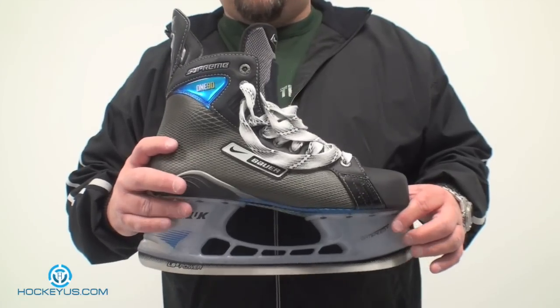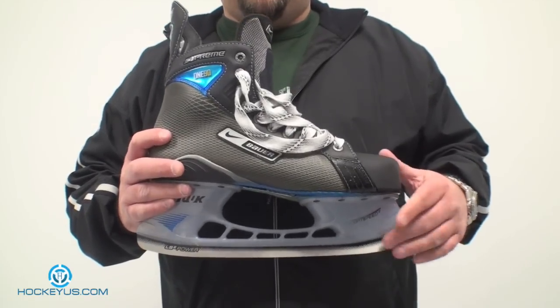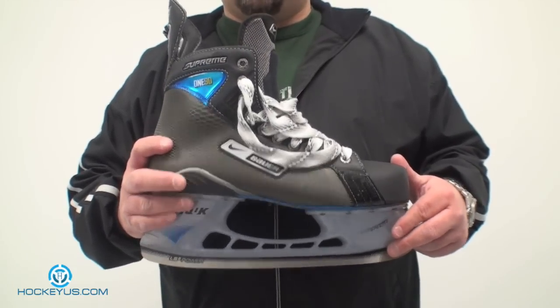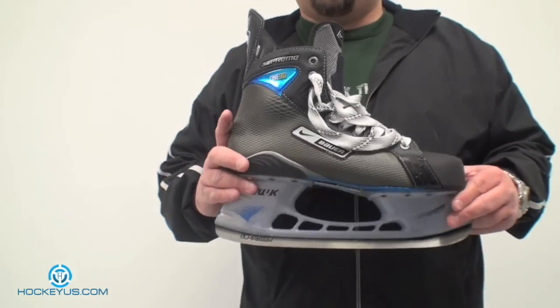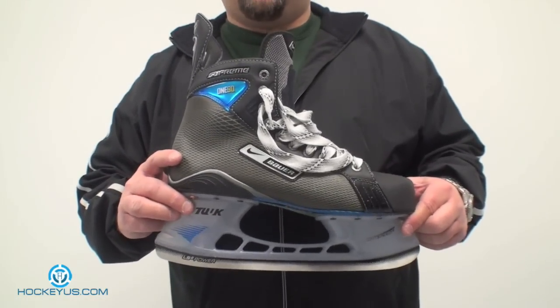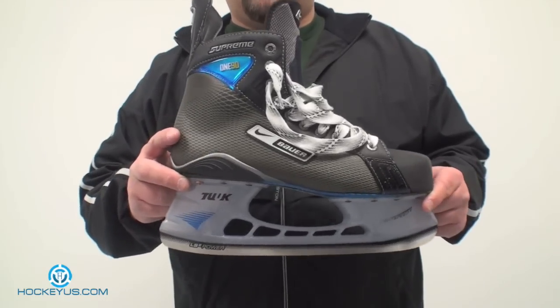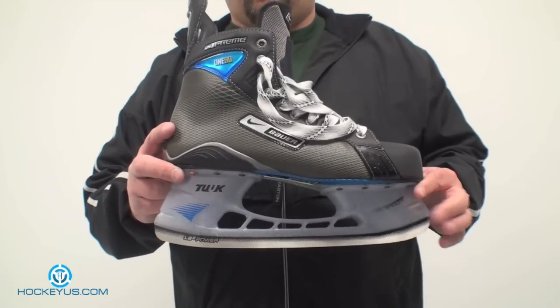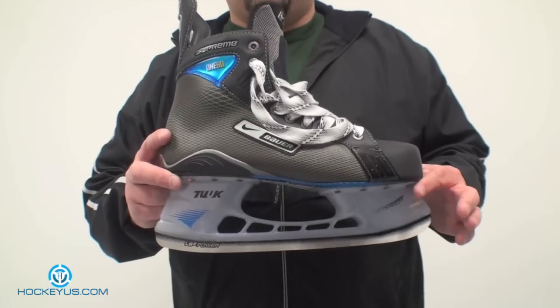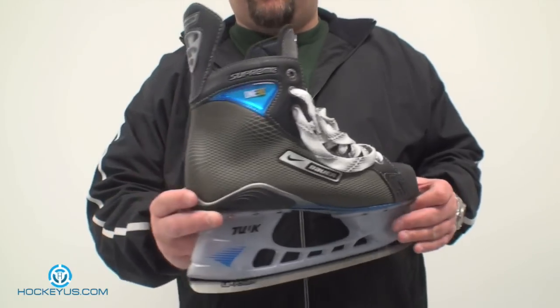As far as the runner and holder goes, I'm going to give this one of the lowest ratings I've ever given any holder and steel combo — I'm going to give it a 2 because of the problems they had. I think this was poorly tested by Bauer; they didn't hit this with a puck and test it like they should have. In the early 70s CCM made a clear holder that had nothing but problems — they were too brittle too. So I'm going to give it a 2. Visual looks, I'll give it a 4.